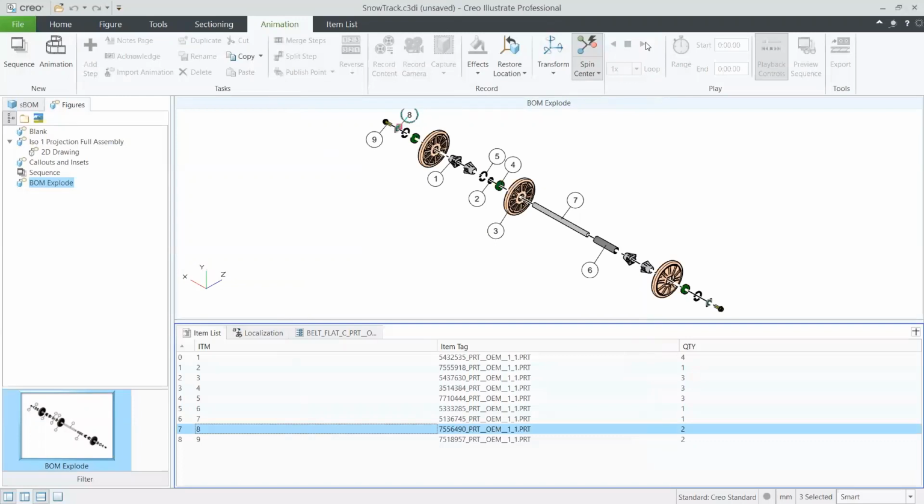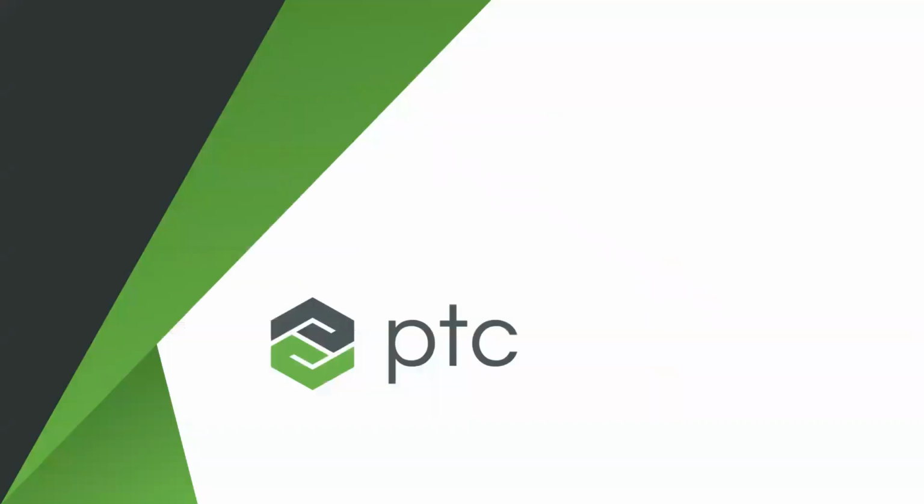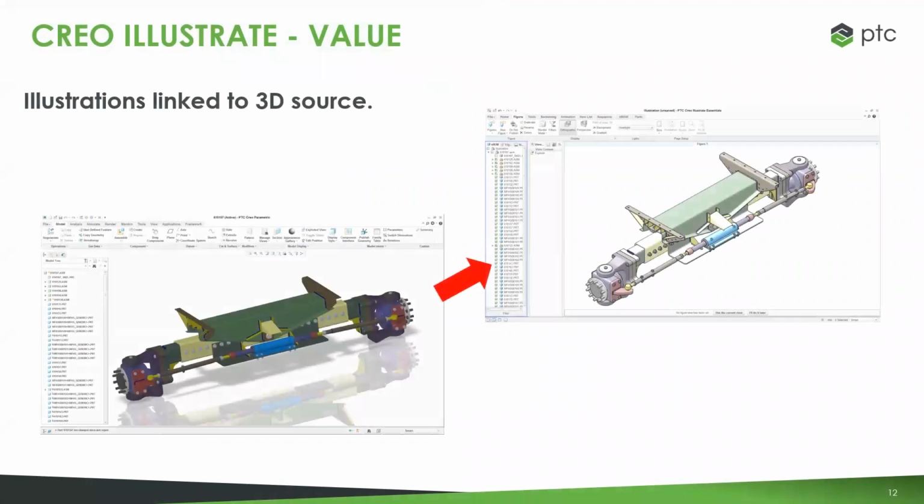All right, so that was just a quick walkthrough, again, just to highlight some of the major areas that we have here. There's tons that I still didn't go through and show, but really just allowing you to see a lot of the art of what's possible and what we're actually creating throughout Creo Illustrate. So there's a ton of value that we get from working within this process.